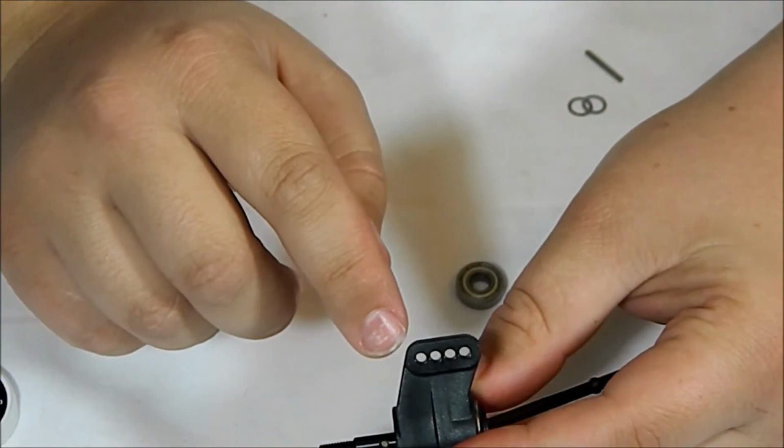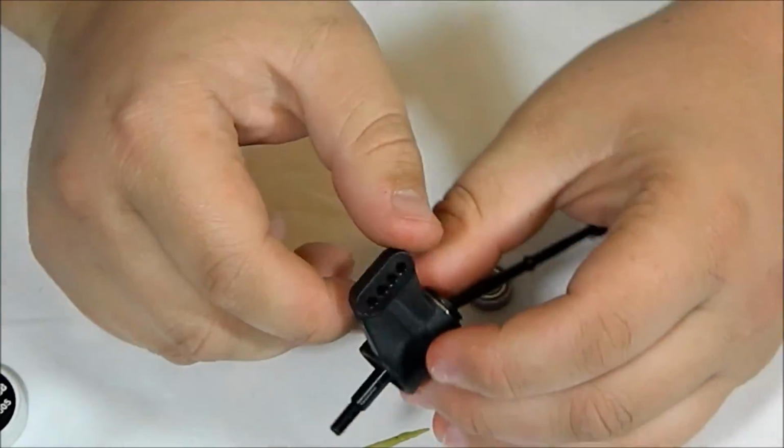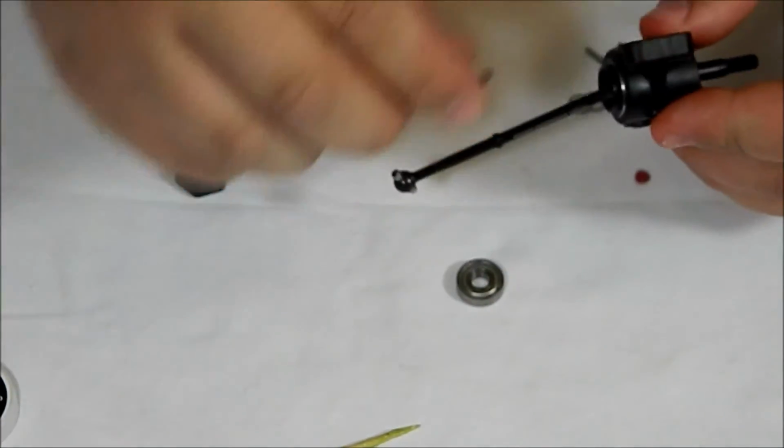Hopefully you can see this focusing. 1, 2. I think you guys know what I mean. Look at your manual and you should know.